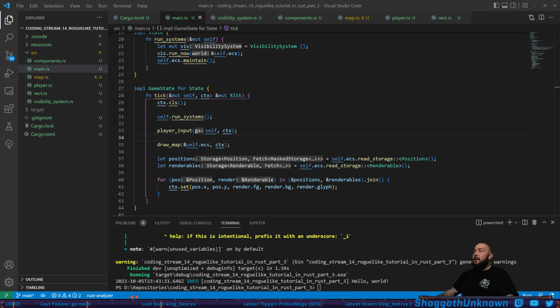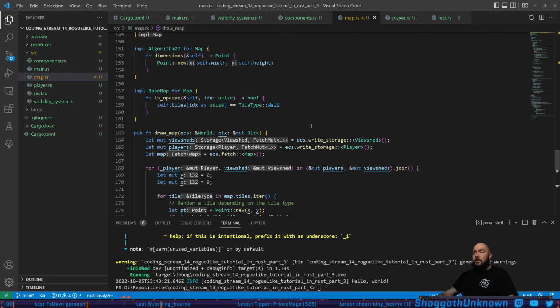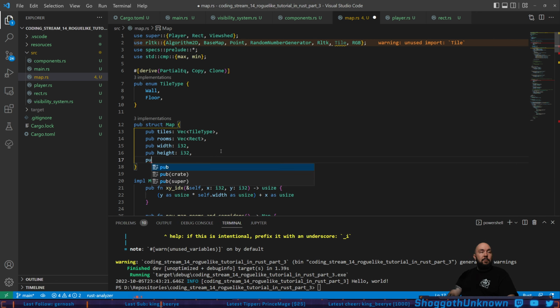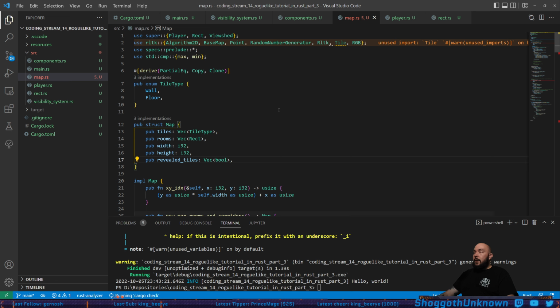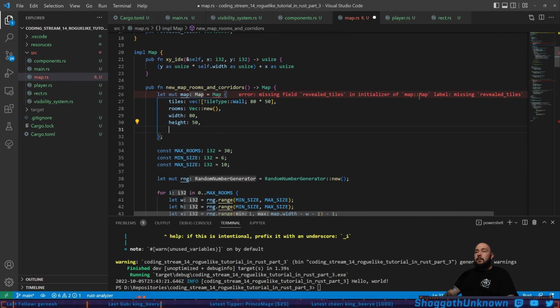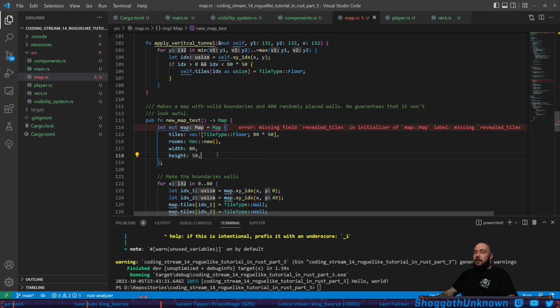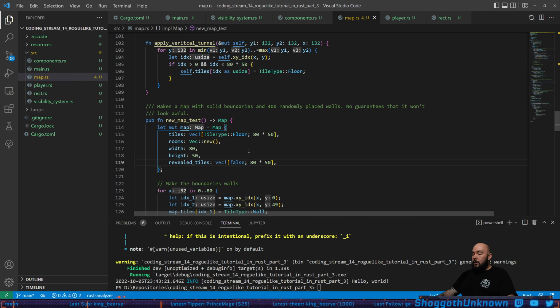So easy enough to add a single field, except everything's going to be mad where we're initializing it, right? For obvious reasons, we need to then add that new field. So pub revealed_tiles: Vec<bool>. And we look for where it's mad. So revealed tiles. We're going to explicitly initialize this to false, right? So it's 80 by 50. Again, I feel like we're typing that too many times. I feel like we should be bringing that in as an argument rather than hard coding that, but we'll probably change it one day, right? It's probably going to change one day.